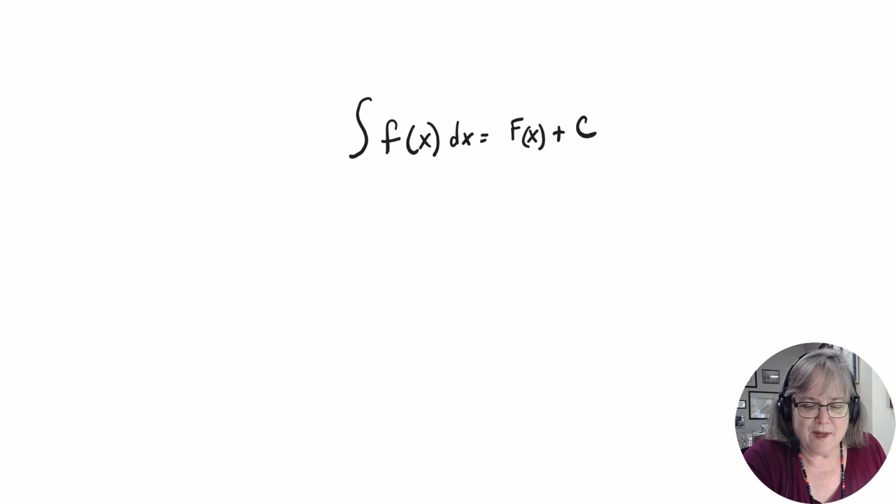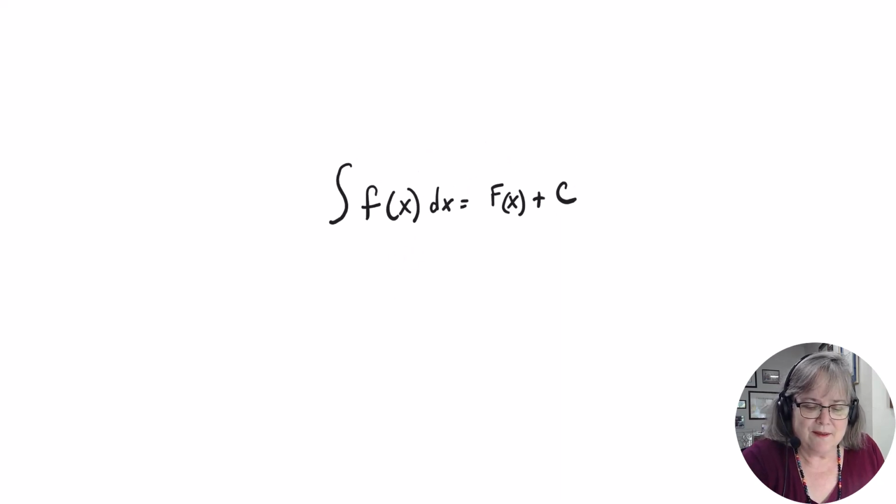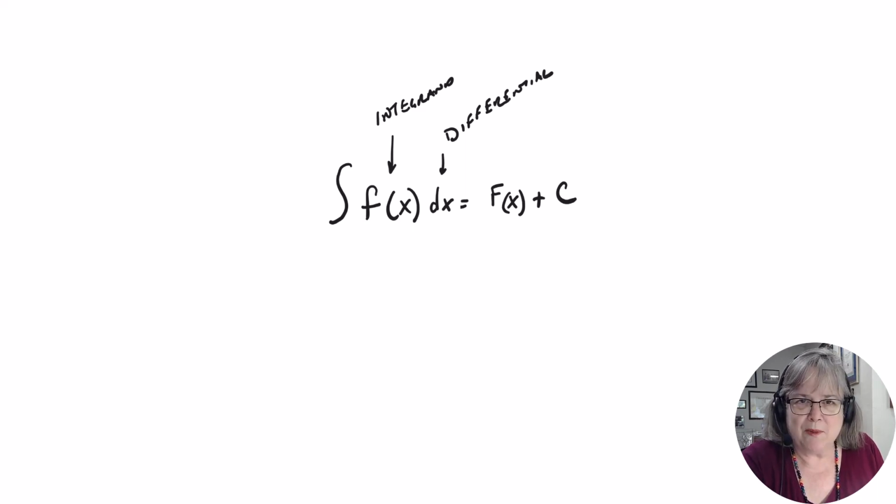And this is sometimes confusing for students. Sometimes it makes my head hurt, and I'll tell you why in just a second. So this is called the integrand. This is the differential. Remember, we had a video on differentials earlier. And it also identifies which one is the independent variable. The way I phrase it is, this one wins.